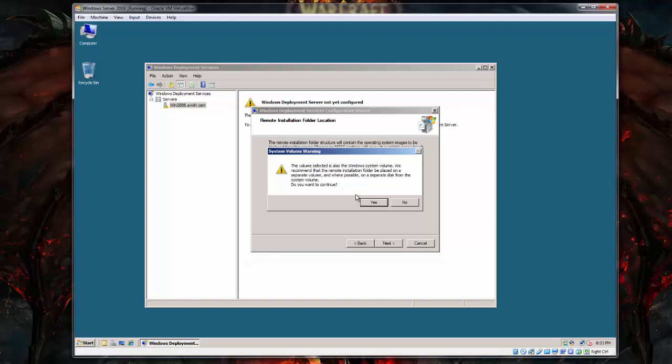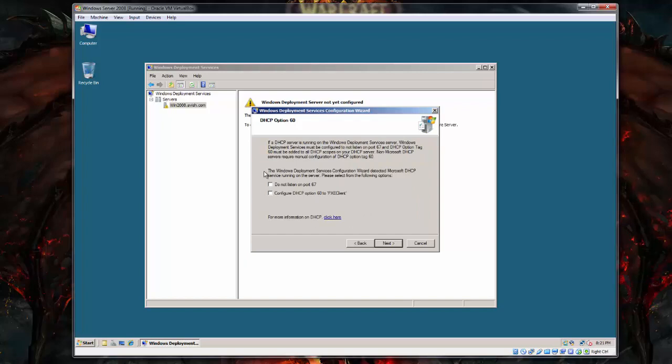Next, they'll give you a warning here that says to please keep the folder separate from your C drive, just to ensure that in case of anything happening you will not lose all your contents or data. You won't have to do anything from scratch. So this is just for security purposes. I'll just go ahead and click continue.